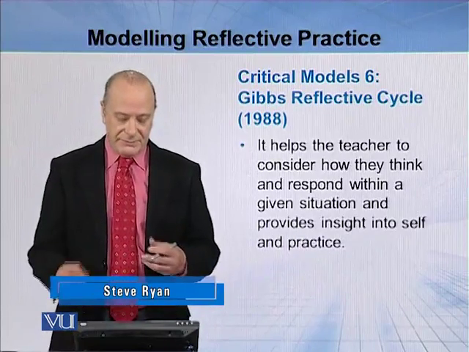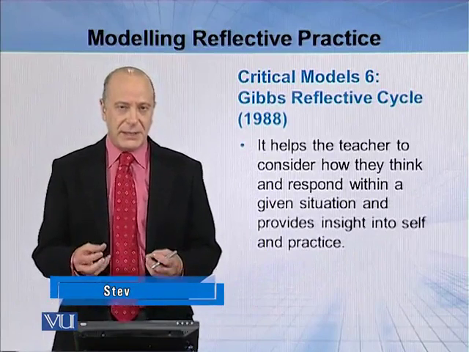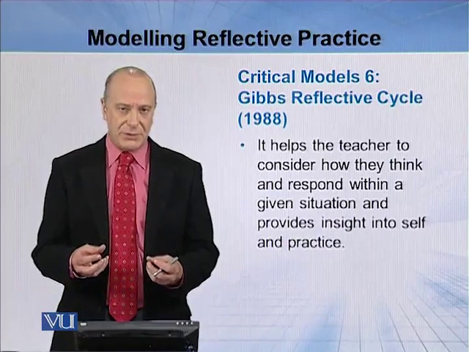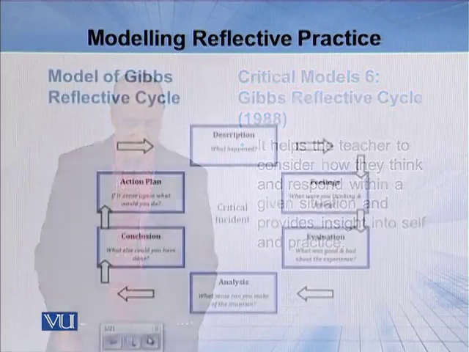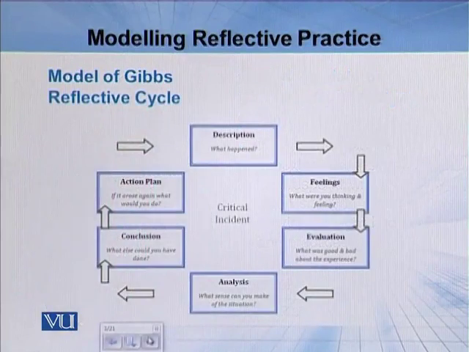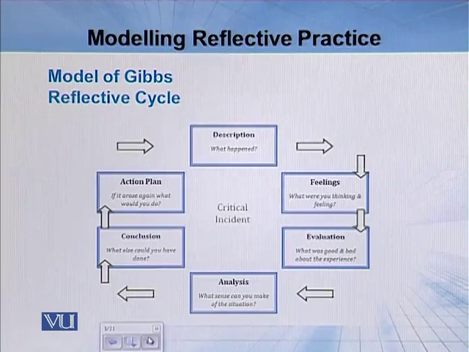This model, therefore, is very much about helping the teacher understand a particular situation from a very detailed point of view, because there are quite a few steps in this cycle, and we can see this in the diagram. I suppose the starting point here is the description, what actually happened. And in the model, this leads into feelings and evaluation. It's important to consider the aspects of the teacher's feelings here. In other words, what were you thinking and feeling about that particular incident? And then to evaluate what was good about it, what was bad about it.